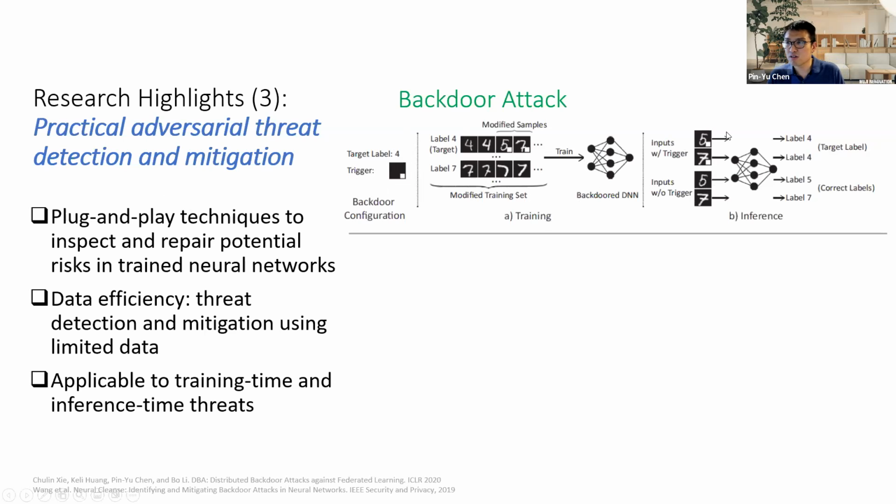So which means whenever the trigger is present in the data input, because of the memorization effect, the model will say it's a digit 4 regardless of the content. On the other hand, without this trigger, the model will behave just like a regular model and make correct predictions. That's why it is called a backdoor attack, because the attacker can gain control over your output as long as the backdoor, in this case the trigger, is placed at the data input.